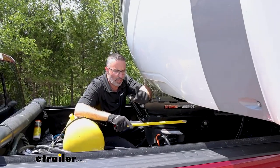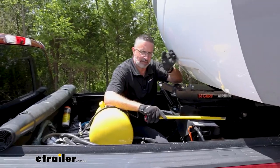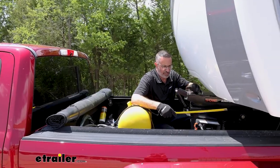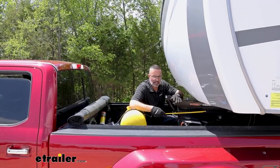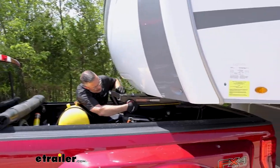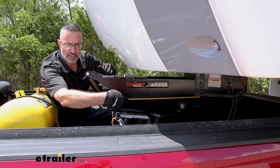There is one other plus side to this as well. If you're looking to get additional clearance between the cab of your truck and the front of your camper, this is going to extend, in most instances, your clearance by an inch and a half. The stock pin box that we took off measured out at 18 and a half inches. This one comes in 20 inches, and I'm measuring from the center of the front holes where it mounts to the center of the kingpin.